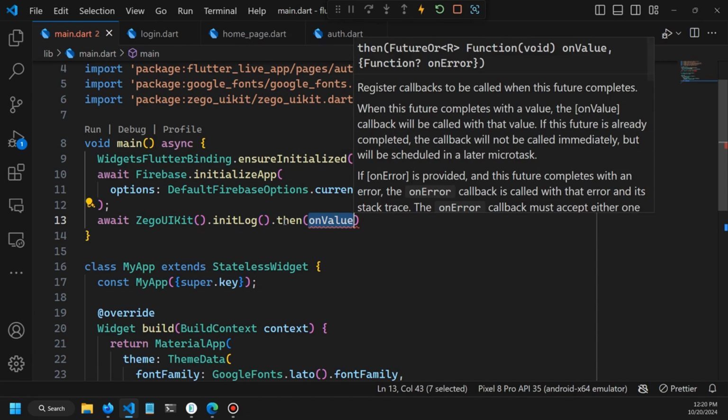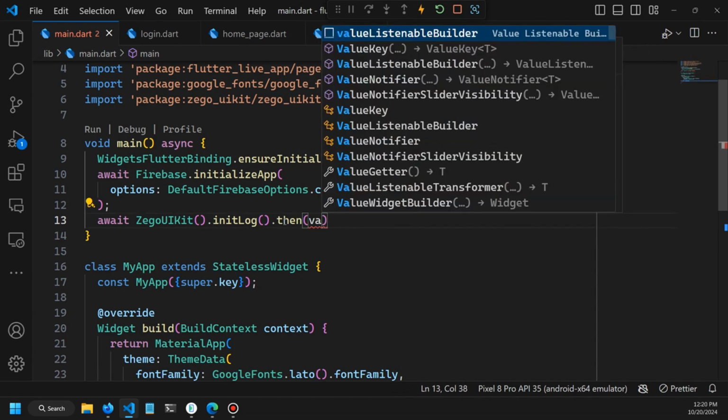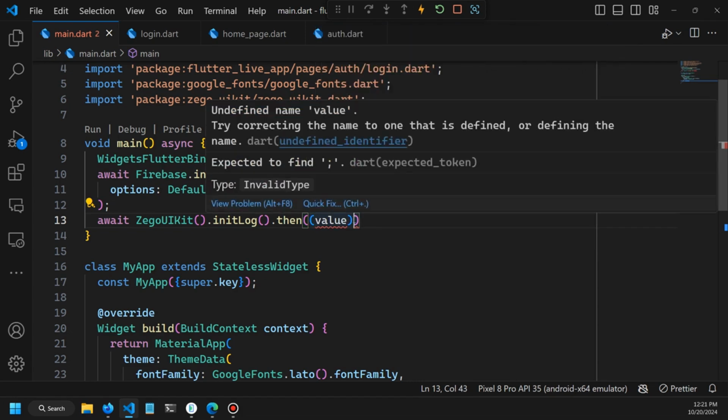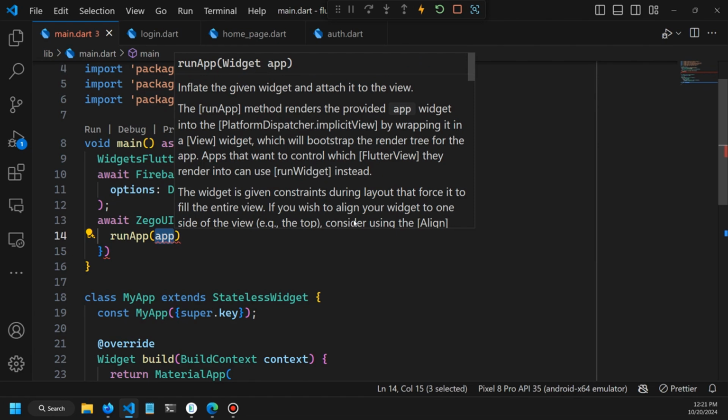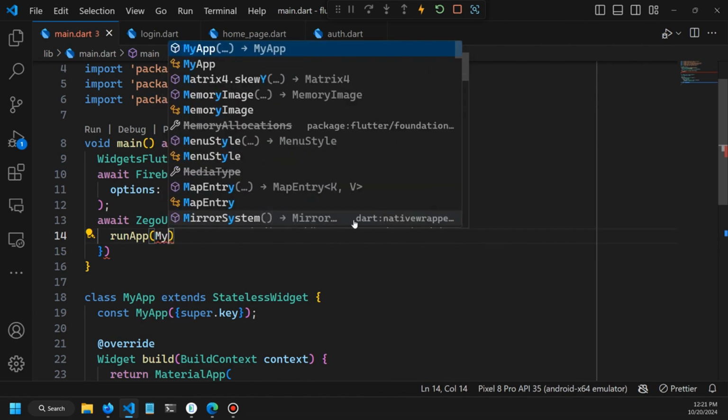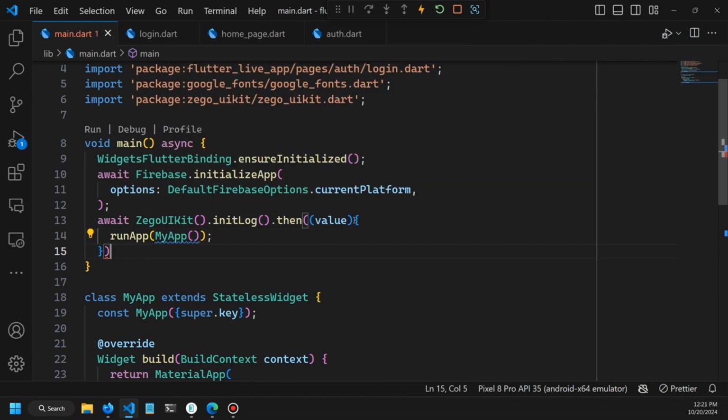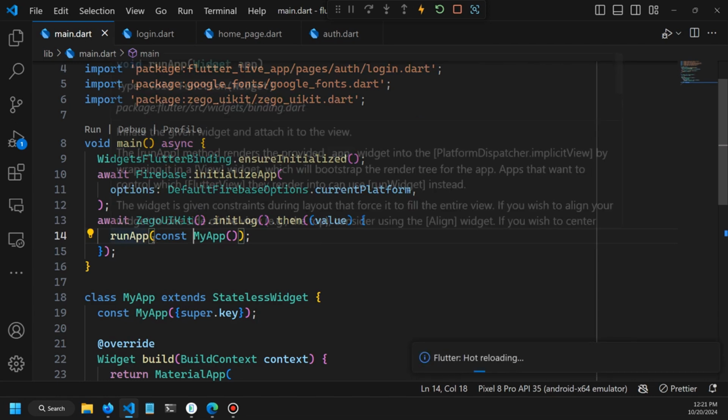After the initialization of the logs, we should initialize our application. After getting the value, we should run our app, runApp, MyApp. So these are the configuration steps that we should do over here. You can use const over here.